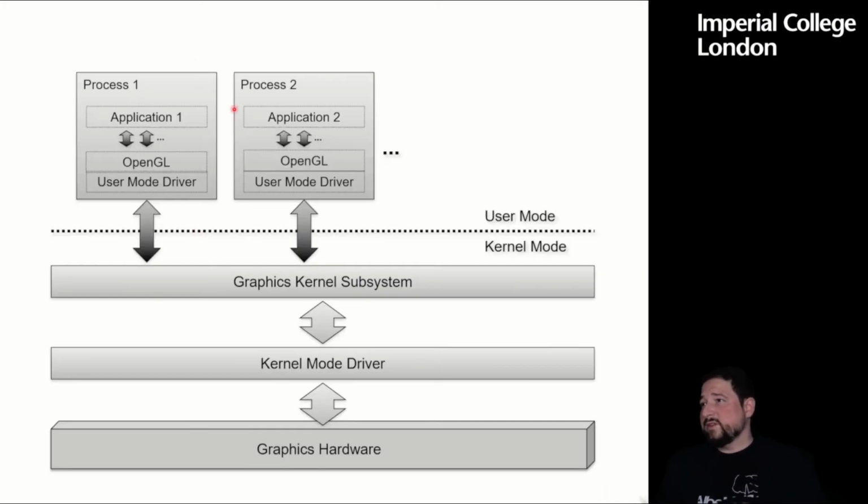So you would have an instance of that user mode driver mapped into your OpenGL application, which talks to the graphics kernel subsystem. Then you have a kernel mode driver that assembles your command buffer for your specific graphics hardware and specific implementation. That's something you never program. It's something you install, provided by your graphics vendor. Like NVIDIA will give you installation files for their graphics driver, and they modify your operating system kernel to have this kernel mode driver installed here.